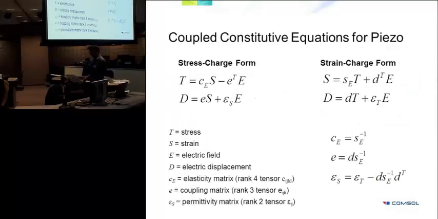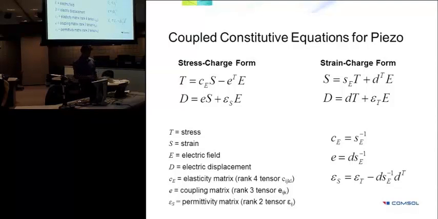In Comsol, you have two forms, stress-charge and strain-charge, to relate the constitutive laws, the mechanical and electrical laws. The stress-charge form relates stress to strain and electrical field, and the electrical displacement field to strain and electrical field. In strain-charge form, you relate strain to stress and electrical field. They will both give you the same result.